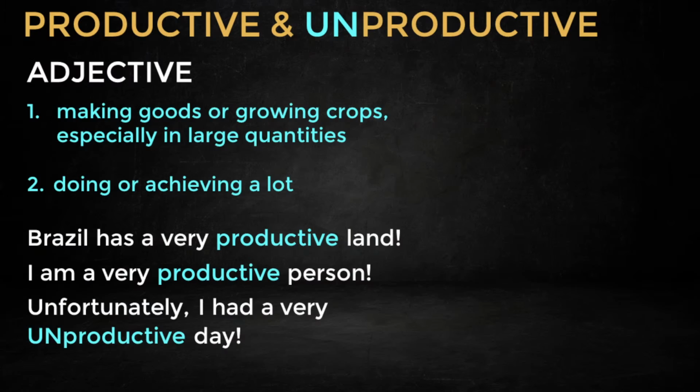I'm very productive. Now, in the first example about Brazil, Brazil has a very productive land. Okay, you can grow a lot in large quantities here because Brazil has a very productive land. Okay, you can grow a lot of crops here in Brazil. It's a very good piece of land. You know, it is good. Yay! So this is the idea. Now, if I say this is true about me, I am unproductive at night. Yeah, unfortunately, this is true. I lose momentum at night, and at night I am rather unproductive. So do you get the meaning?